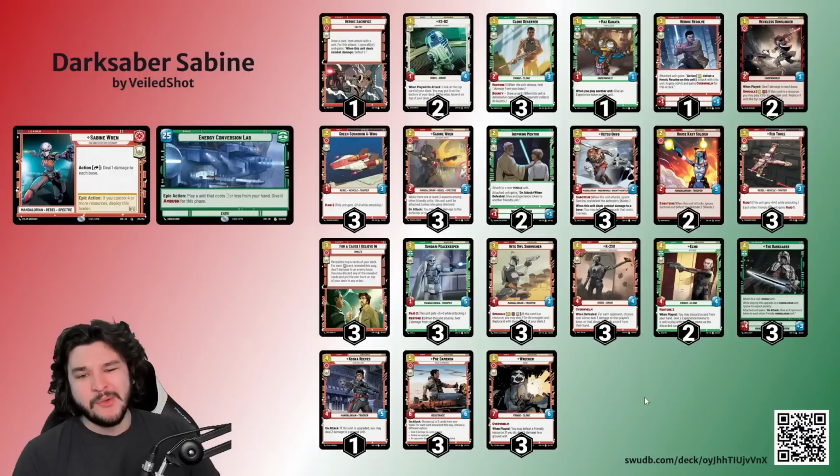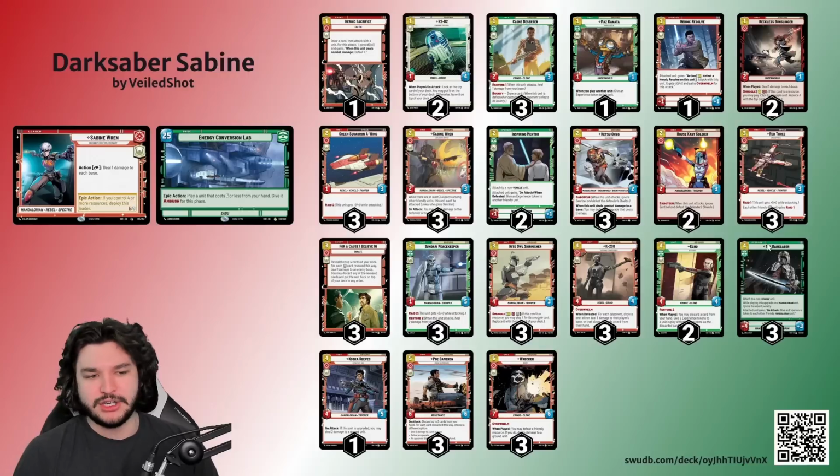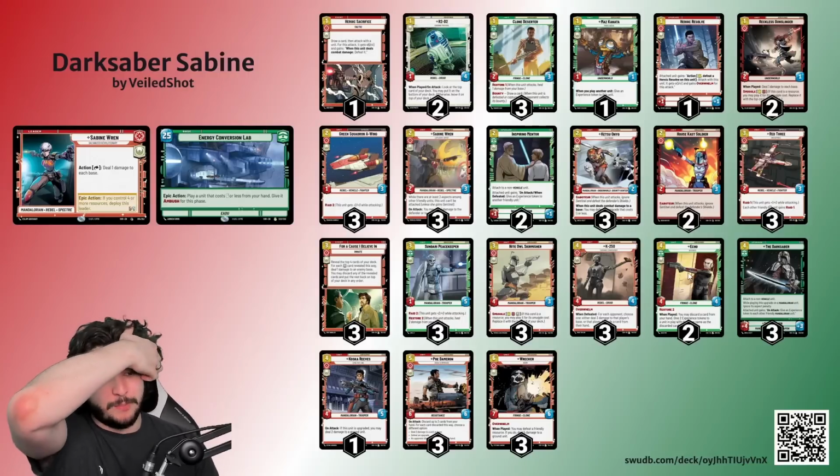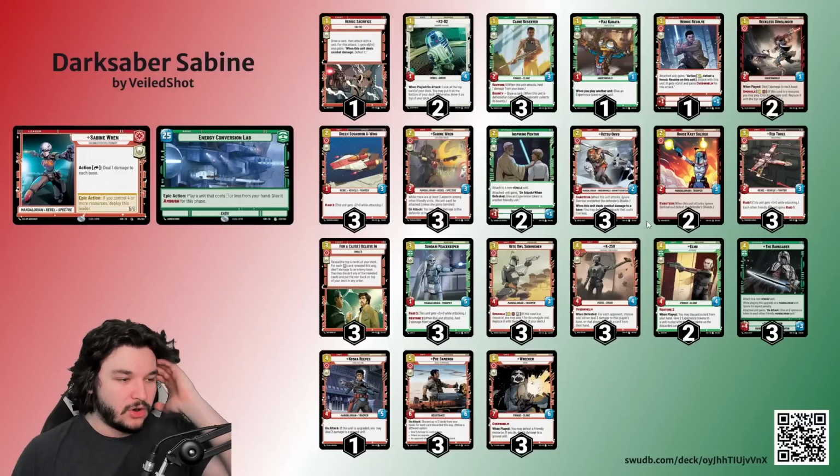I will say one of the least impressive cards that I saw in this list, or I guess the 2 least impressive cards, were actually Echo and R2D2. I think in this list, you don't actually want to be playing another 4-drop. You have a lot of 4-drops because you want to be playing Darksaber, and K2 is just so powerful that I think replacing Echo with perhaps another Maz Kanata or another Spec Force Soldier or something like that.